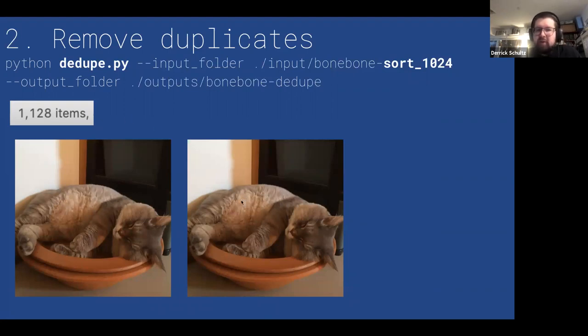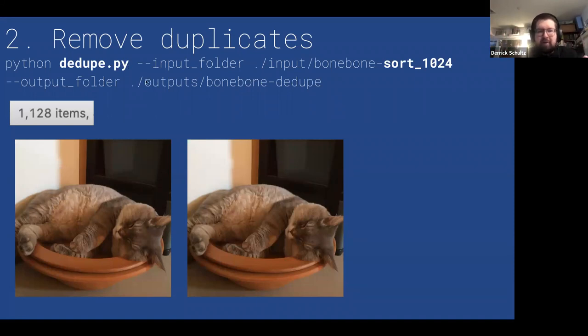So you can run a dedupe script. There is a dedupe script that I have included in dataset tools. Two things to know about dedupe. One way to do it literally looks for the exact same image, meaning if all the pixels match up exactly, it removes one of the duplicates. But a lot of people will take a screenshot of their old photo and repost the screenshot, and because of the JPEG compression that's run on Instagram, you now have technically a different image.